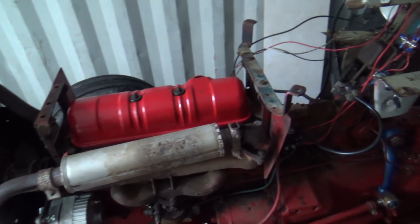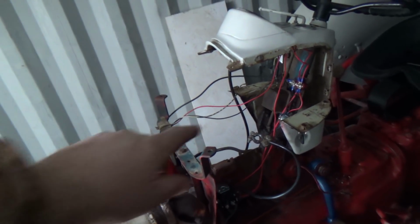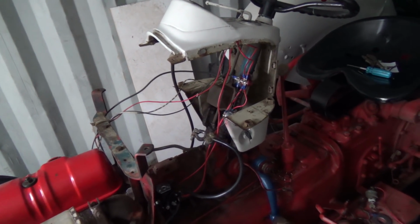Yeah, it's gonna be backwards, so you're gonna be like this, so it's gonna be this the way that switch is. I wish it kind of went the other way, but I could have put it on the other side, I guess, so there's a hole there too, but oh well, that's all right.